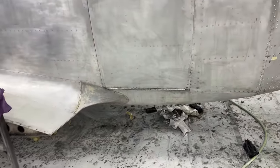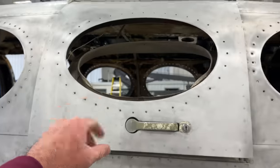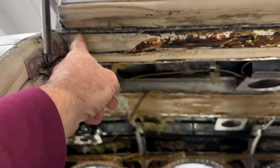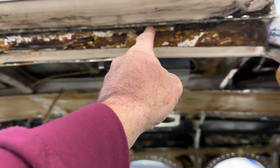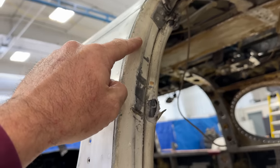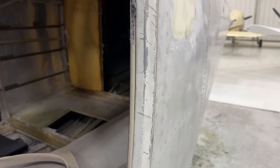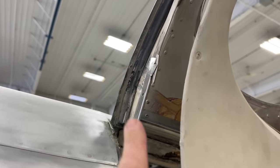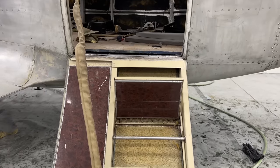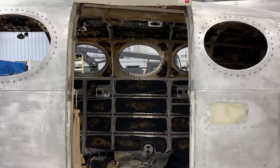So before this goes out to paint, we're actually going to remove this door assembly, the top and the bottom here, which has like this piano hinge kind of thing going across it. So we've got to disassemble this, because we want to get this whole inner jamb just like we would on a car. I don't really like the way they are on airplanes. We're going to replace all these seals, and this is all going to be painted just like the body. So it's going to be so much nicer.